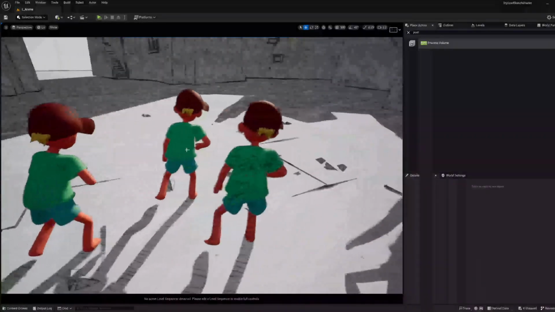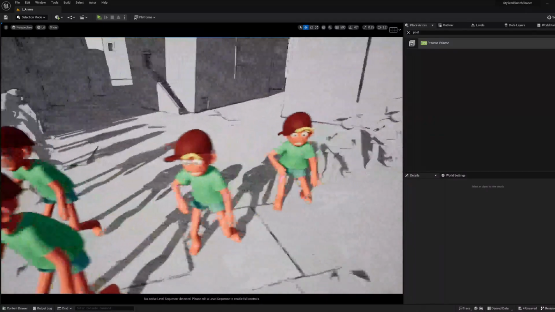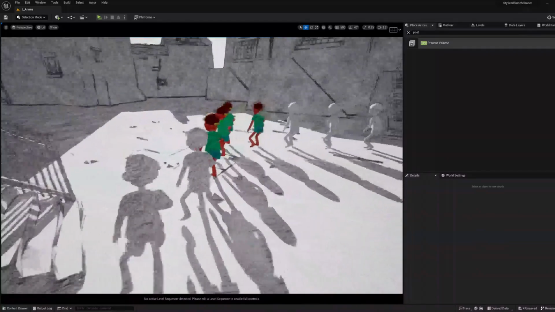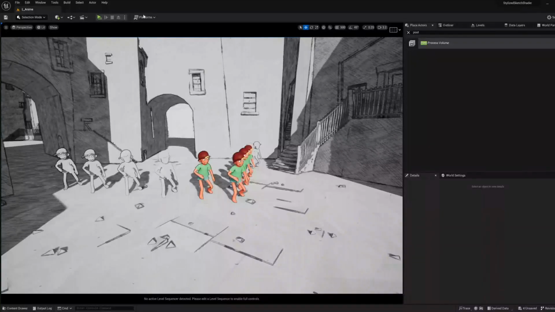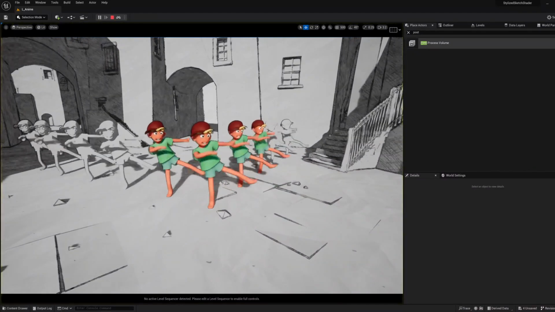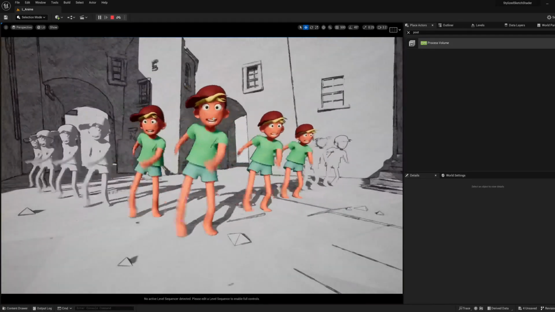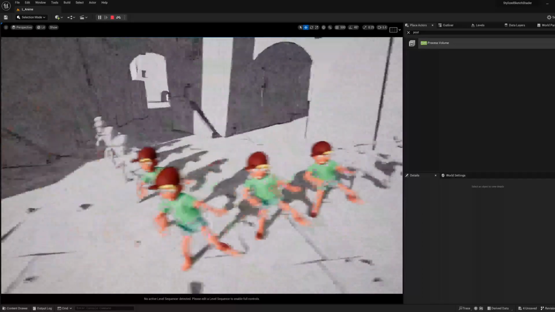Yeah, and these guys have the backgrounds removed, so you can actually see this. If you had textures for the character, you can see the character's textures. And then these guys have no outlines, but they have the crosshatch enabled. Just all the different looks you can get from the character. I could hit play here to show the animation, but because I'm hitting play, I'm recording at the same time, and the resolution goes down. But yeah, it's just a different view from the animated character, and how that might be used for, say, an animation or a video game, or how you could change some of these assets.